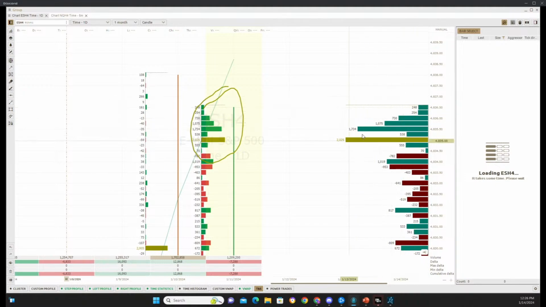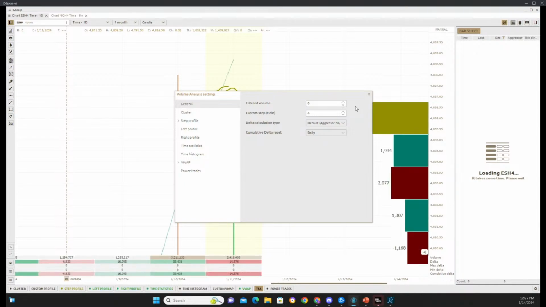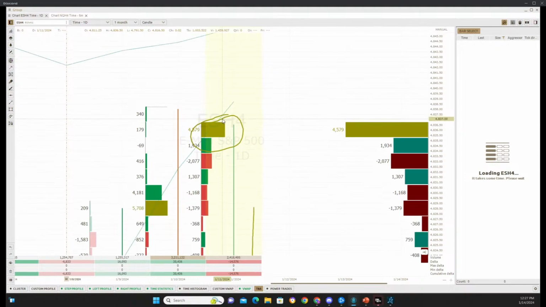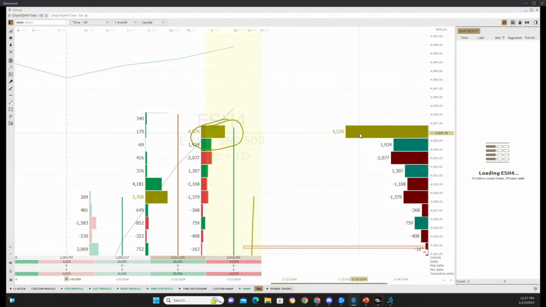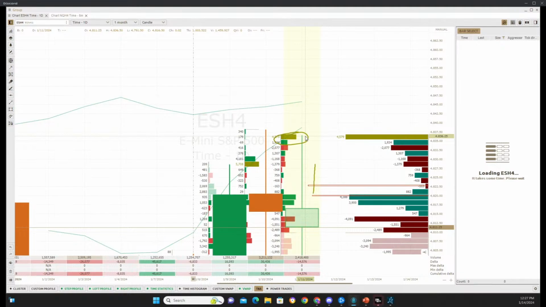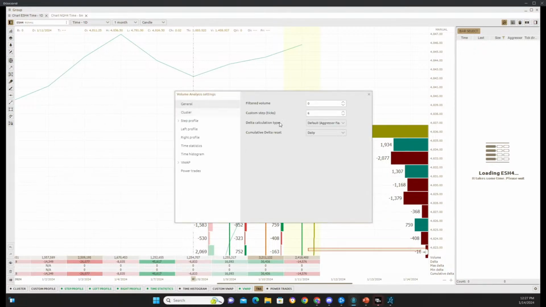What I do typically, if I want to see a consolidated level, I will increase this. And now you have 4,600 contracts at the top. Wow. To me, in this case it's positive delta, but that doesn't mean that it wasn't a seller, right? That was a passive seller sitting at the top. But either way, somebody started buying here and the price went below, and I know for sure on the candle prior to that there was a completed auction as well.